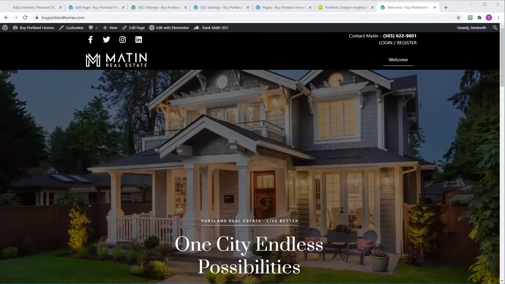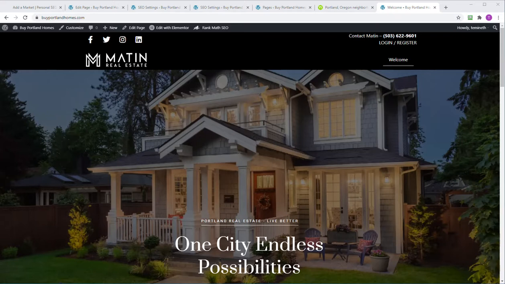This is Personal SEO's tutorial on building out a WordPress website using Elementor and using iHomefinder's Optima Express plugin for real estate agents, how to SEO and optimize a real estate agent website and all of that jazz.